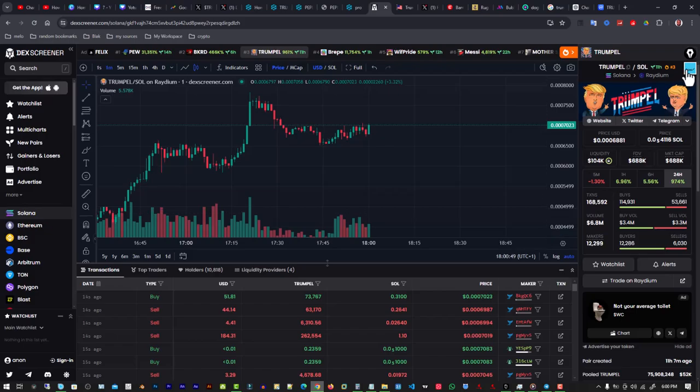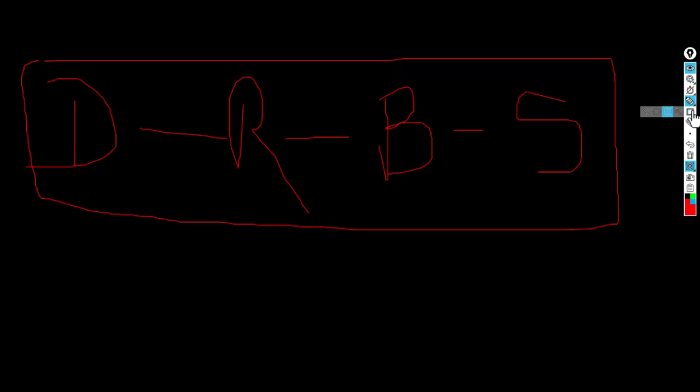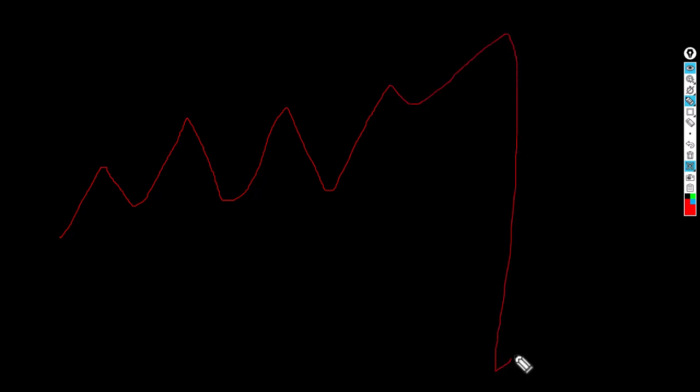So I'm going to open this and show you what I mean just with a diagram. So let's say the market is going up like this, and it comes down and it goes up and it comes down, and it goes up and it comes down like this.